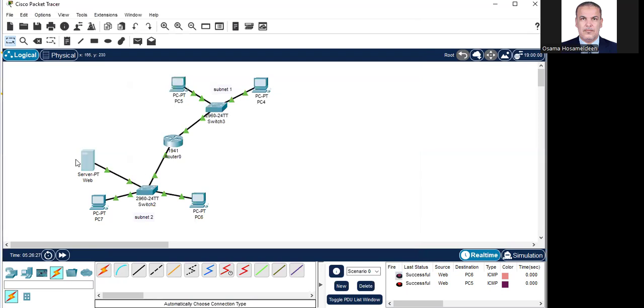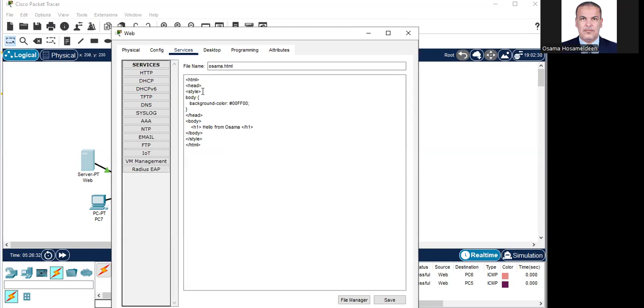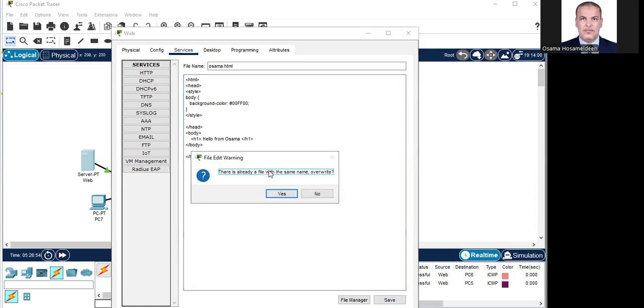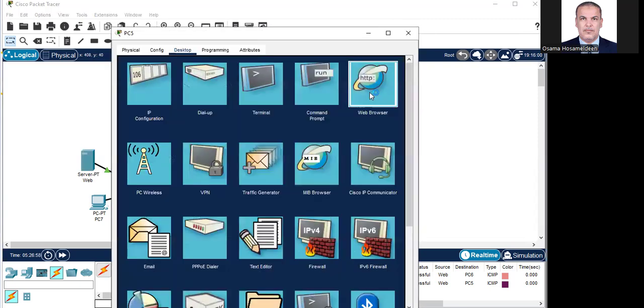Okay. Can we fix that? We can check again in the HTML. HTML, close HTML. Why do we have style? No, body is not in the style. Why did I put the style here? Sorry. This is my mistake. So the style should be before the head. This is an HTML problem. It is not a Packet Tracer problem. Okay? So return it back again. I don't know why I closed it. I should leave it open.